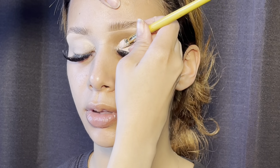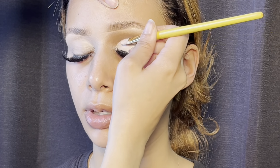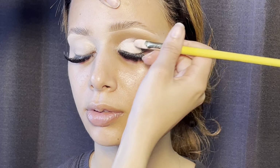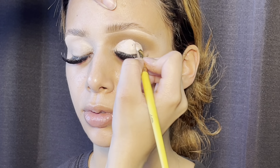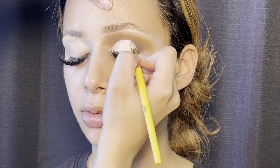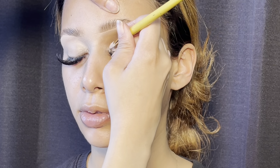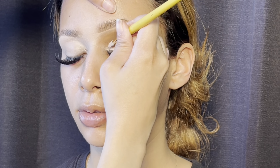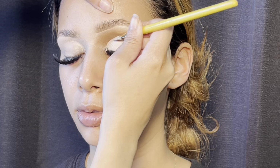And I'm actually using the P. Louise brush to actually carve this out as well. This is from the same collection, the Acid Rain, and I love it because it's small and it's super precise. So I'm just taking it and I'm patting it to kind of just get her crease all carved out. And I want to say this takes me a long time, but it also doesn't really take me a long time. As y'all see, I am doing this in real time for y'all.